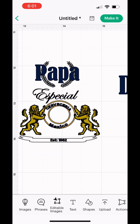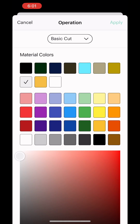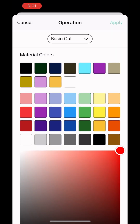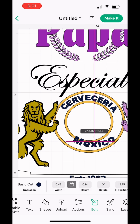Here I'm showing you how you can change the colors and even edit it how you wish. You can make any of these any colors. For example, I'm just making it purple here for the sake of the example. The word papa, you can also change the color or change the word. You would have to delete it. It doesn't come with a font. Just use any free font from Design Space.